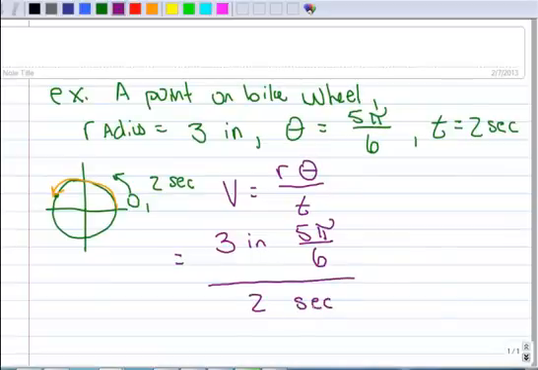And do you see when I'm all done, the units are going to be inches per second. So when we multiply that out, you can simply just use your calculator for that. When we multiply that out, we get 3.93 inches per second. So that's how fast that point is rotating around that pretty small bike 3 inch radius.